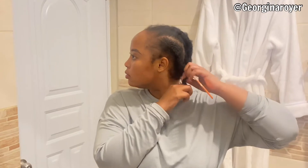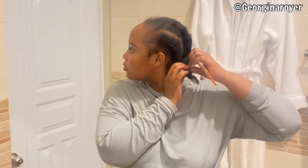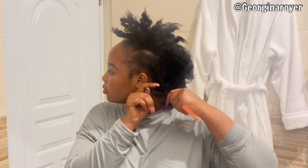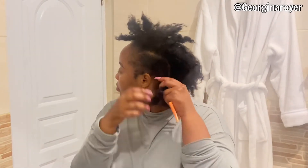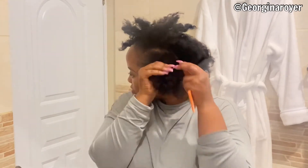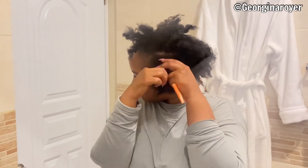You guys are going to see all the things I do, though I don't do much because I consider my wash day routine very, very simple and I like it that way. I don't know if, after my hair grows longer, I'll have to do more, but for now my hair care is basically five steps and that's it — very simple.